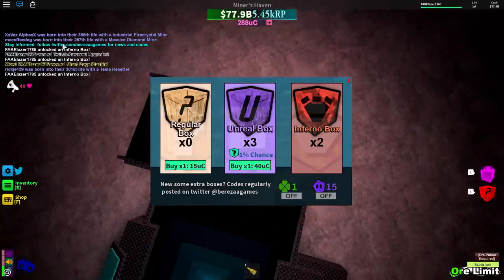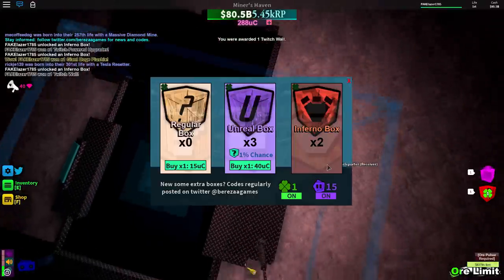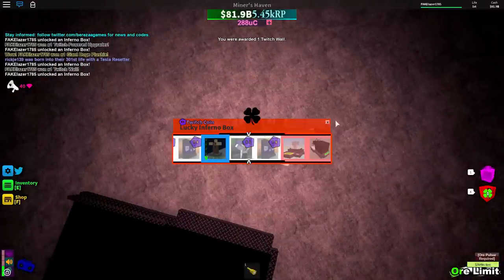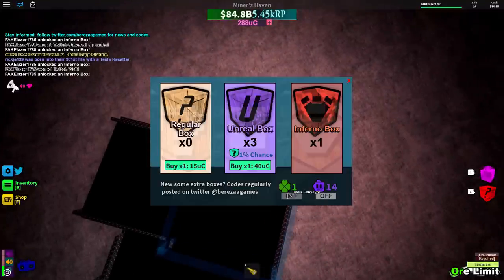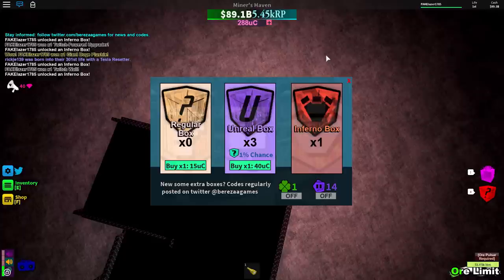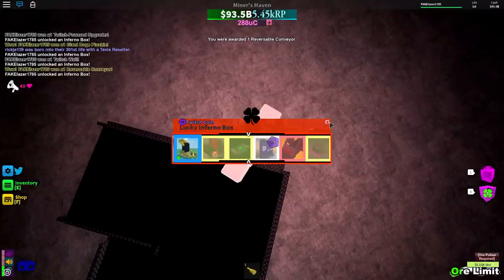We are getting, oh, last time we had a dodge. Well, too bad. I hope I will get a Twitch can, it's really good. A Twitch wall, here we go. Oh, no, too slow. Oh, okay, I was fast enough for it. We don't even need those Twitch tokens. I mean, we don't even have that many boxes, but still, we're gonna do the bug. Oh, okay. Ore splitter.